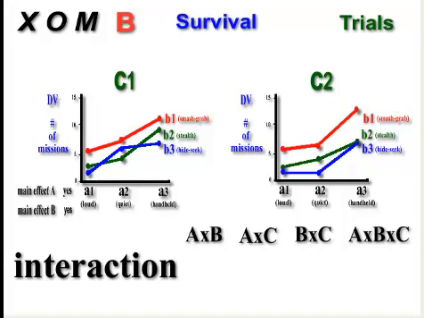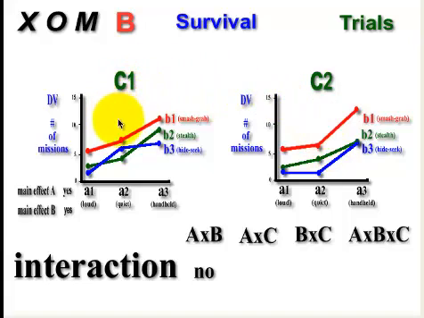So now let's look for interaction. Interaction between A and B, you can see it more clearly in the C2. These lines, there's not a lot of interaction going on here. There is a little bit here, but it's minor. These lines should cross, hopefully at a 90-degree angle or something close to that. These just barely cross. These two are almost parallel. These three over here are practically parallel. So minor interaction, but I don't think it's going to be significant. So I'm going to say no interaction between A and B.